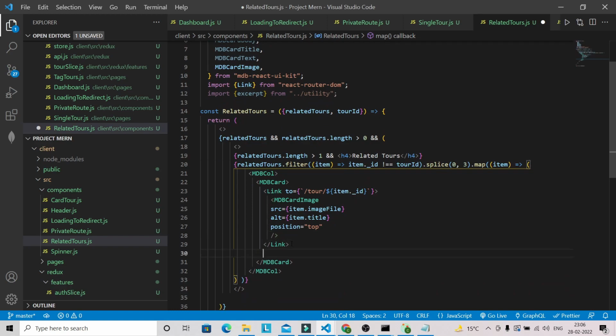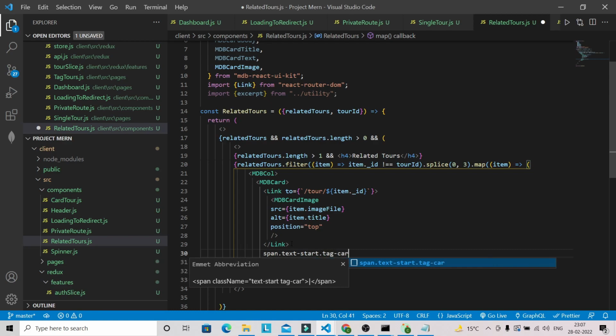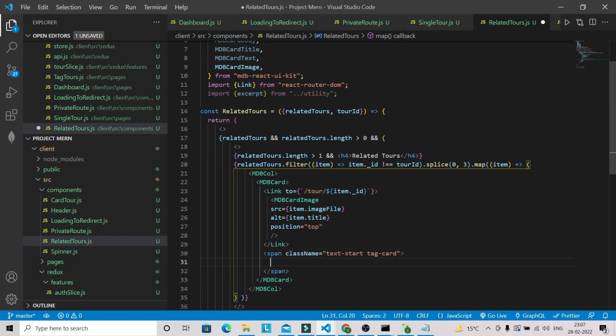Now after this link we are going to use a span with the class name text hyphen start tag hyphen card. Okay, and inside this span tag we are going to display the tag. So for the tag again I'm going to use link.